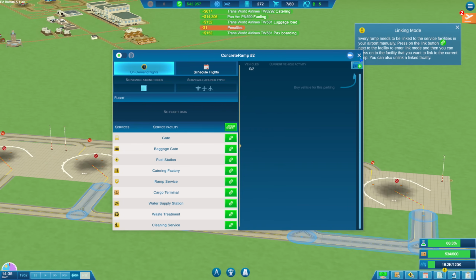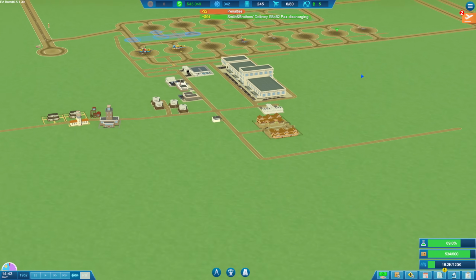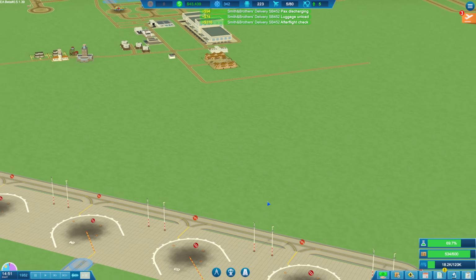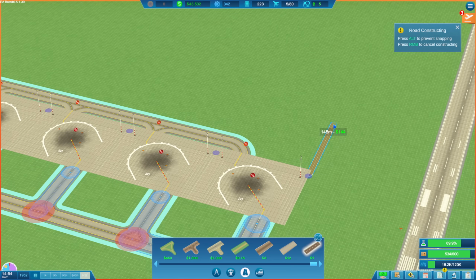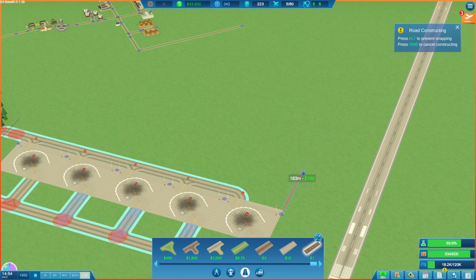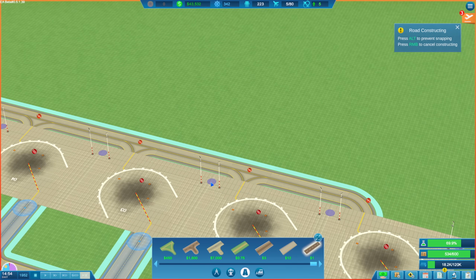Getting everything connected up and running, is that going to be done right now? I mean, yeah, I probably should do it. I do need to get down this terminal building as well. What I should also do is get some tarmac roads and ensure that we've got a solid connection. Am I able to get a concrete road to intersect here?